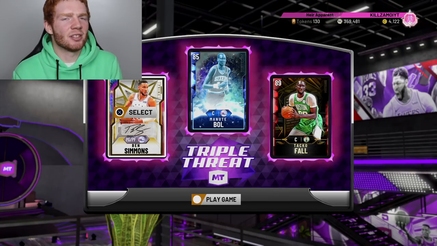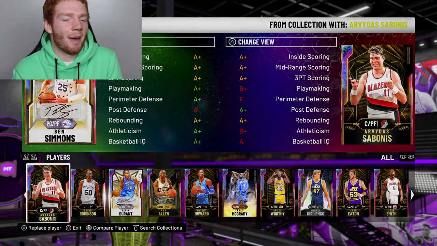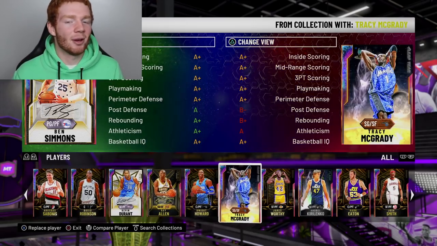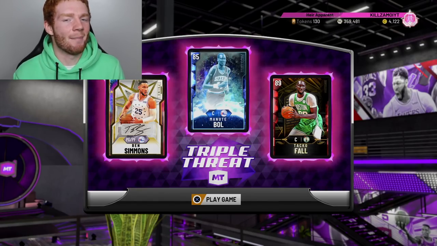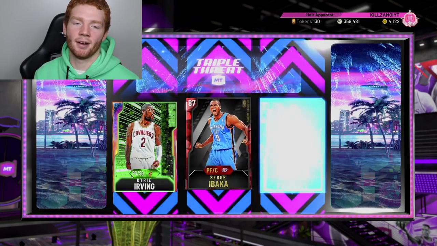Now, I don't know if I'm going to use Ben Simmons the whole time. I do just want to try him out. But also, I might substitute, maybe put in Ray Allen or something like that. Maybe also T-Mac. You never know. But I want to try Ben and see how he goes. And let's see the team we go against, a Galaxy Opal. All right, not insane, it's Kyrie.